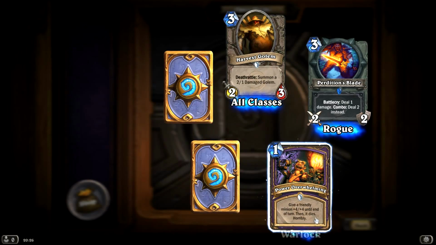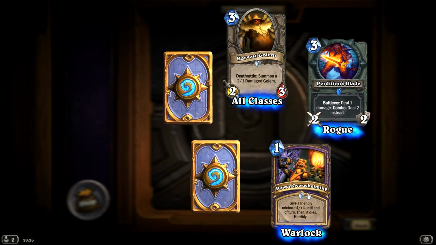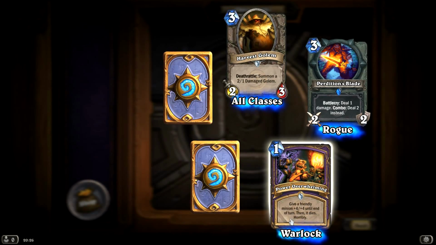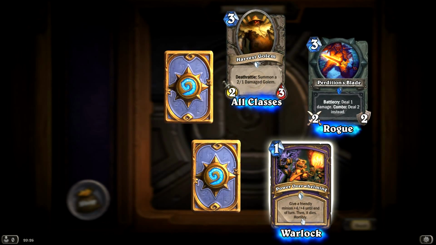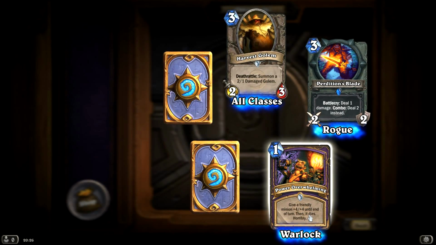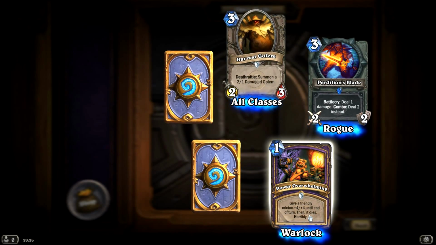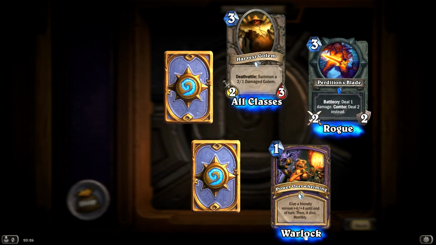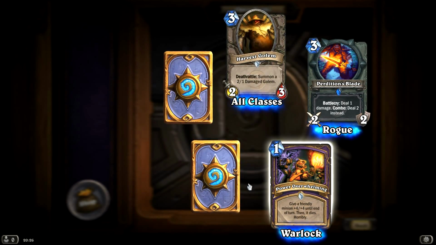Alright, next card. Bam! Power Overwhelming for the Warlock. Give a friendly minion +4/+4 until end of turn, then it dies horribly. Oh man, you gotta love Blizzard and their little whimsical humor touches. That's awesome. Well, we haven't got a Warlock class yet, so we can't use this card just yet.